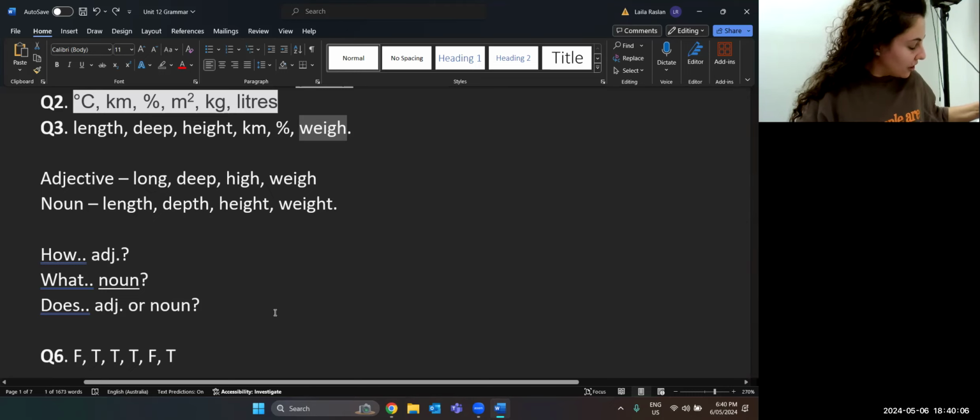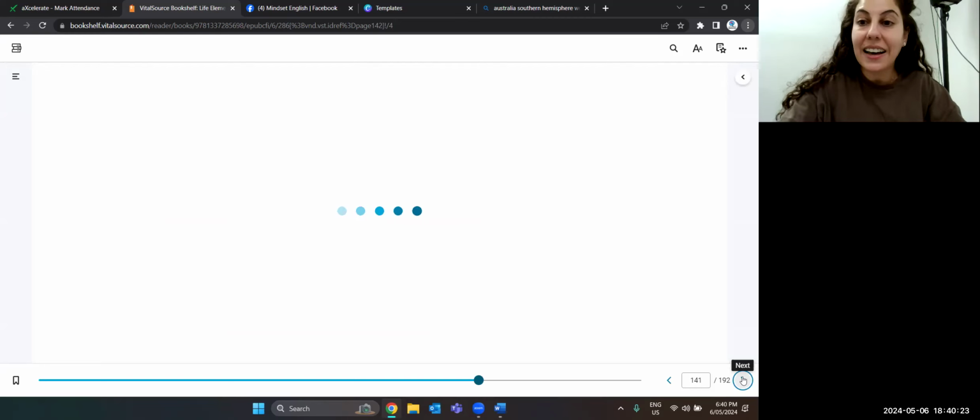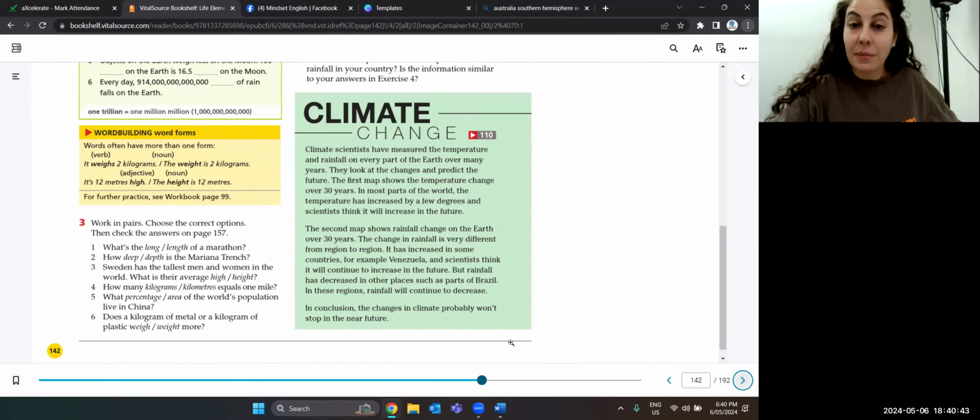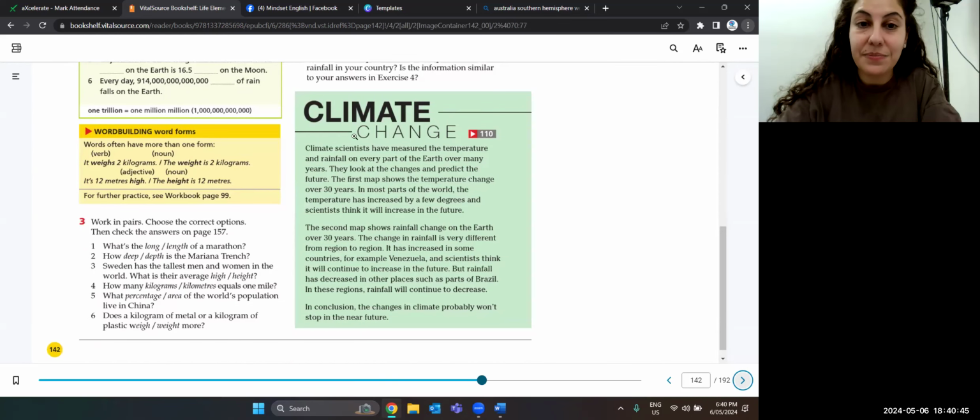Okay, let's read an article so we can practice our pronunciation. We can read together. You can repeat after me. It's an article on climate change. We know climate change is something which is happening in the world. It means the temperatures are changing from what they were before. There's been a change in the temperature of the world. So we're going to read here together. Climate change is the title.